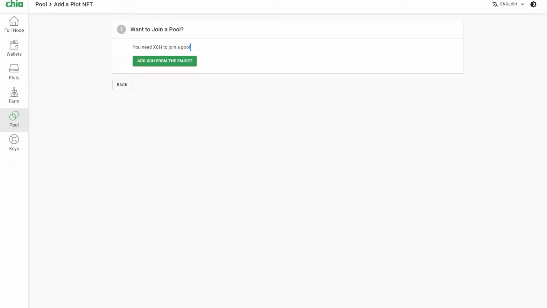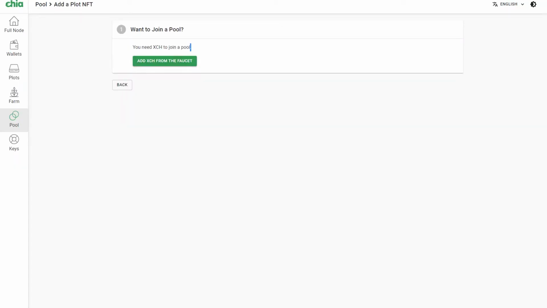And this is the reason I think of this as an investment, as I would get some returns little by little. This is what I want. I don't want to win a lottery after some time and get a huge prize. I want to get the money, the Chia, the revenue, little by little. Let's press on join the pool.